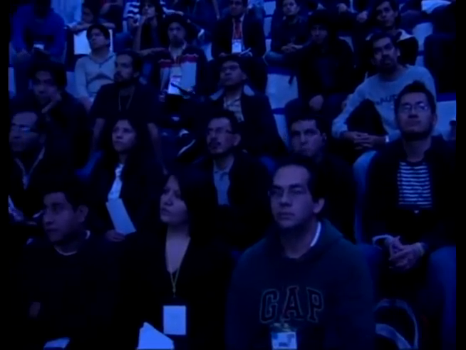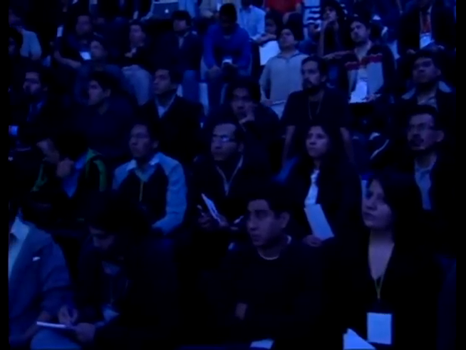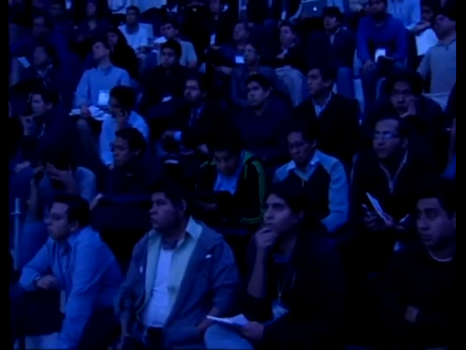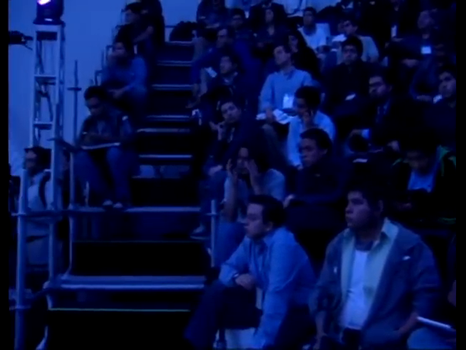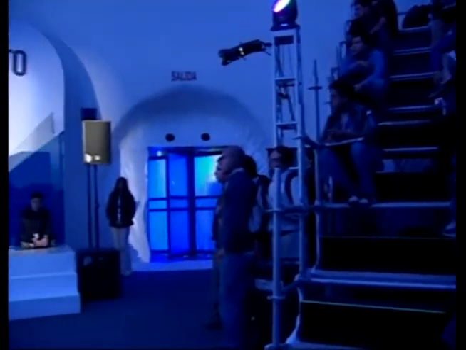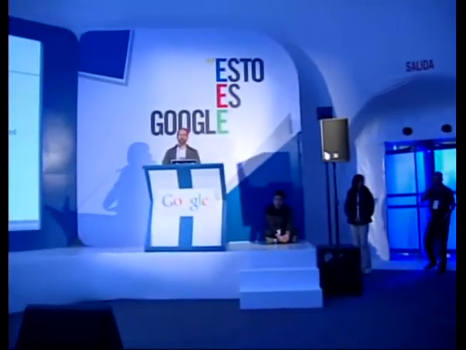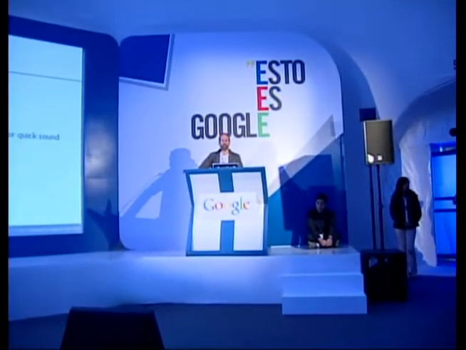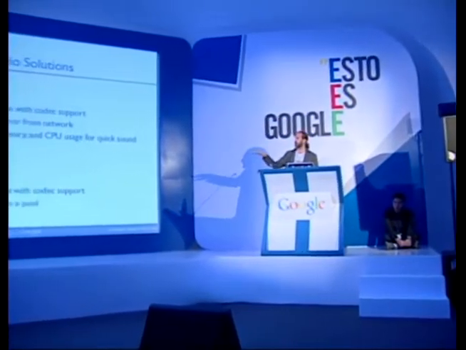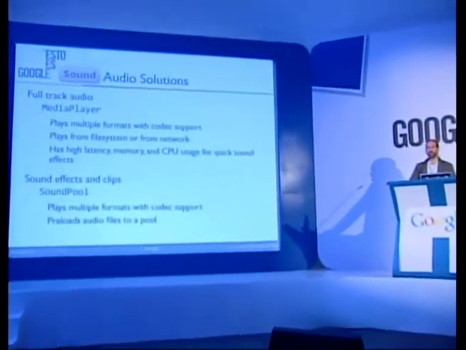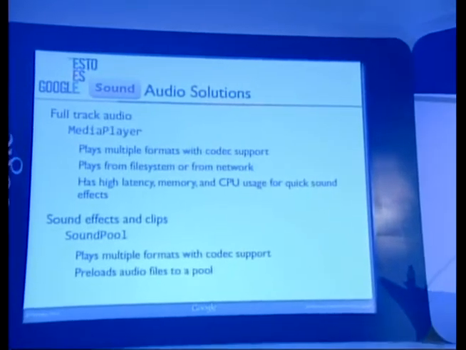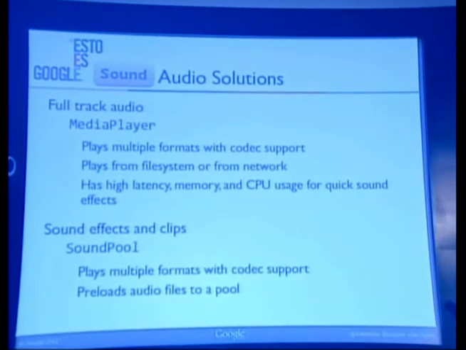Another thing, of course, that's important is audio. Android actually contains 4 different audio APIs, and it's important to understand when to use them. Media Player is the most straightforward. You hand it a media file, and it starts playing. Ultimately, what it's meant for are things like background music. It really doesn't work well for sound effects, but fortunately we have an API called SoundPool that works pretty well for those.